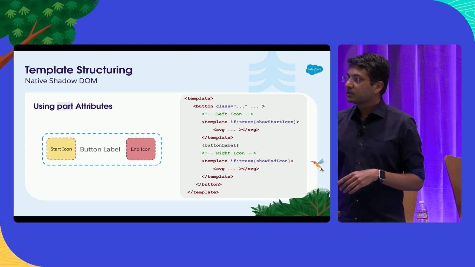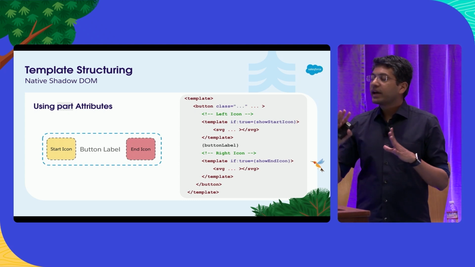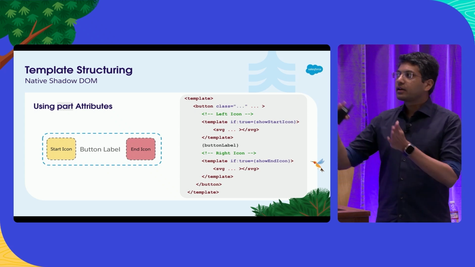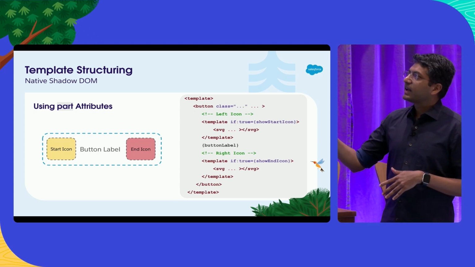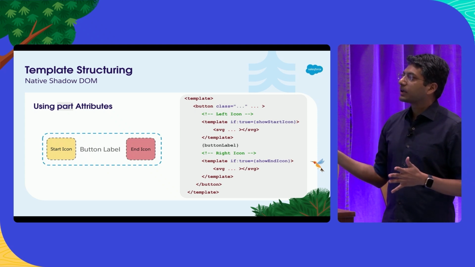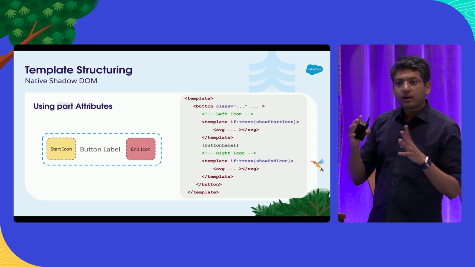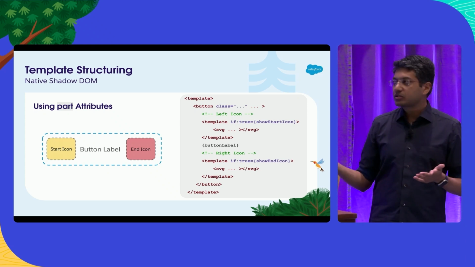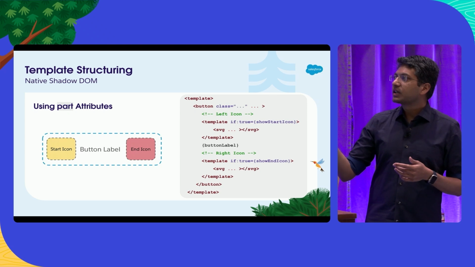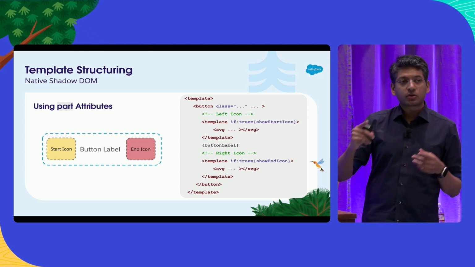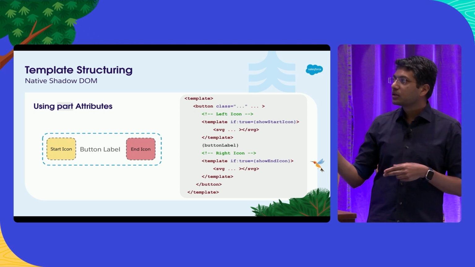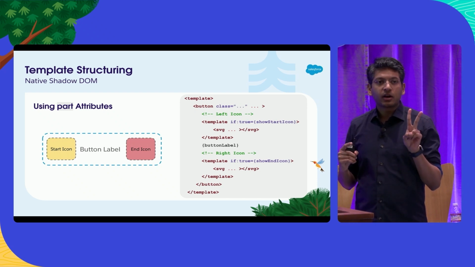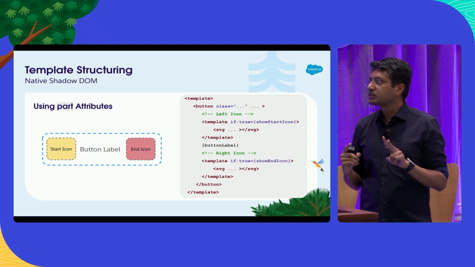So let's say we're building this custom button where the user can pass in a button label, and then they can pass in a start icon and an end icon. On the right-hand side is the implementation of what that might look like. Now let's break this down into different pieces and see which of those pieces we want to allow customizations on. So just visually, we can tell that there are 3 different pieces or parts to this component. We have the outer larger button container, and then we have the 2 icons, which are the 3 different pieces.